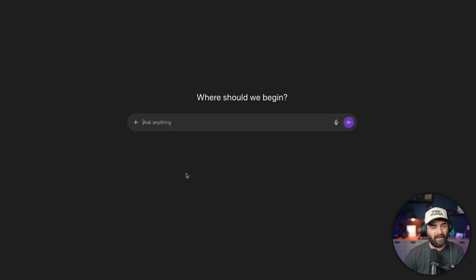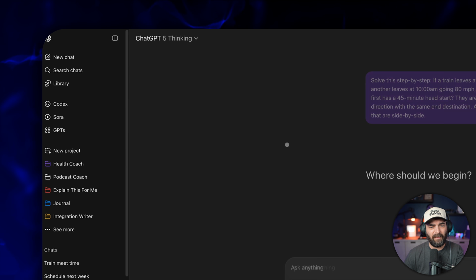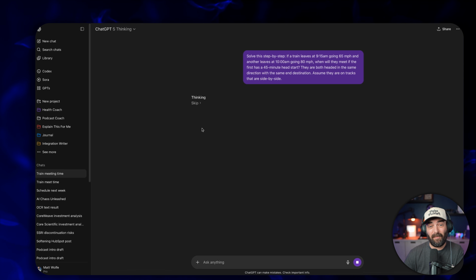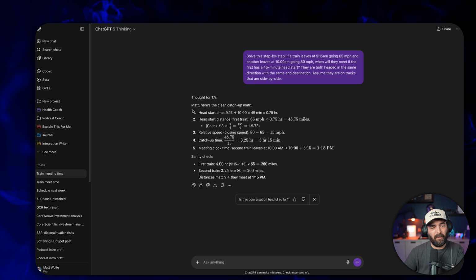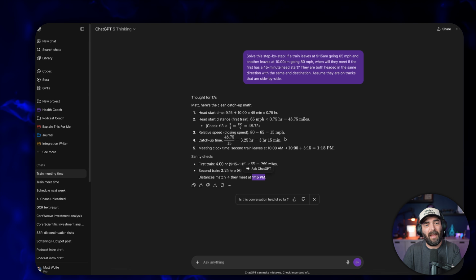Now, if I paste in this same prompt, but this time switch it to the thinking model and submit it, we'll see that it actually takes time to really think it through. It thought for a little bit longer and did come up with the same answer. So I guess this question wasn't too complex for it to figure out. Just keep in mind that if there's a lot of math or logic involved, turn on thinking. If it's an easy question that doesn't require math or logic, you won't need thinking. It's probably not going to benefit you too much.